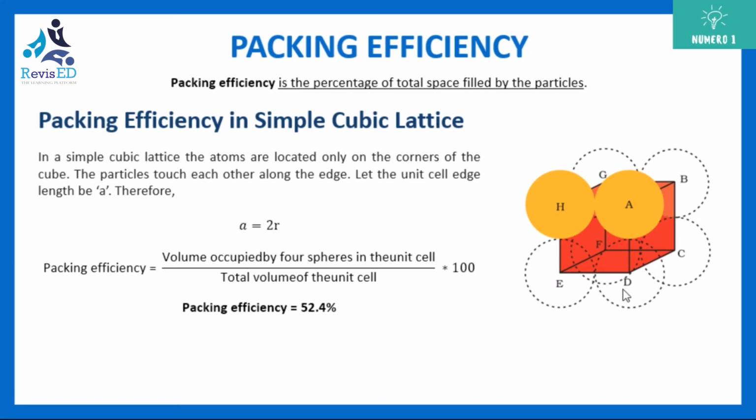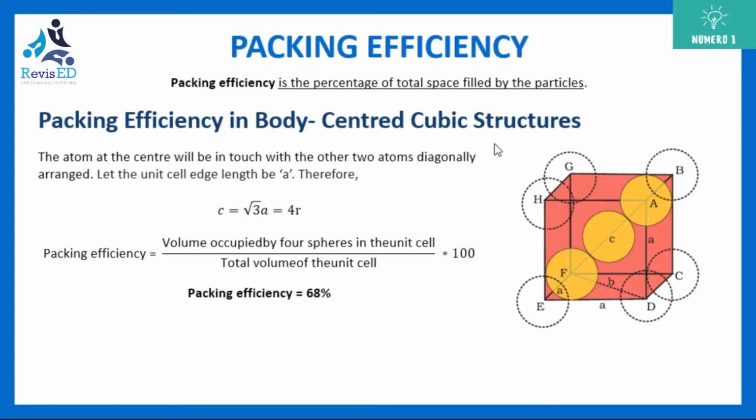In the same way, we will try for the body centered cubic structure, that is BCC structure. Now, BCC is a little bit complicated because we know that the atoms are present at the corner. 1, 2, 3, 4, 5, 6, 7, 8 atoms are there altogether. This is the eighth one.